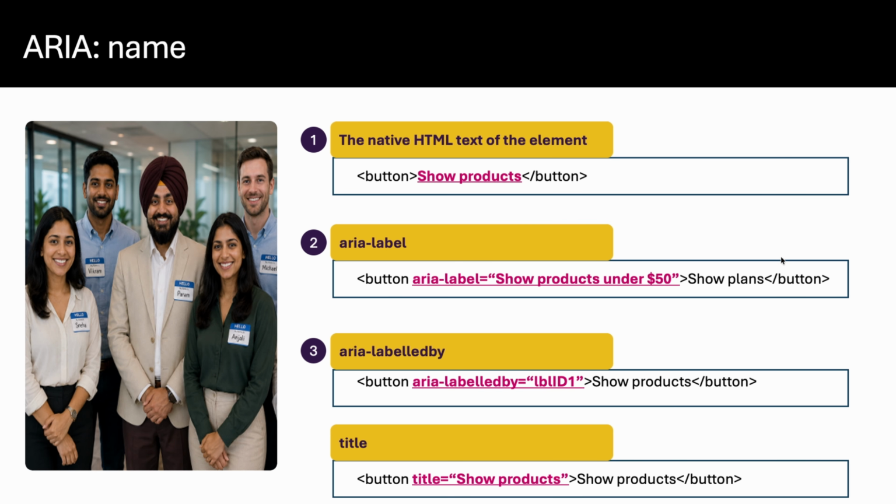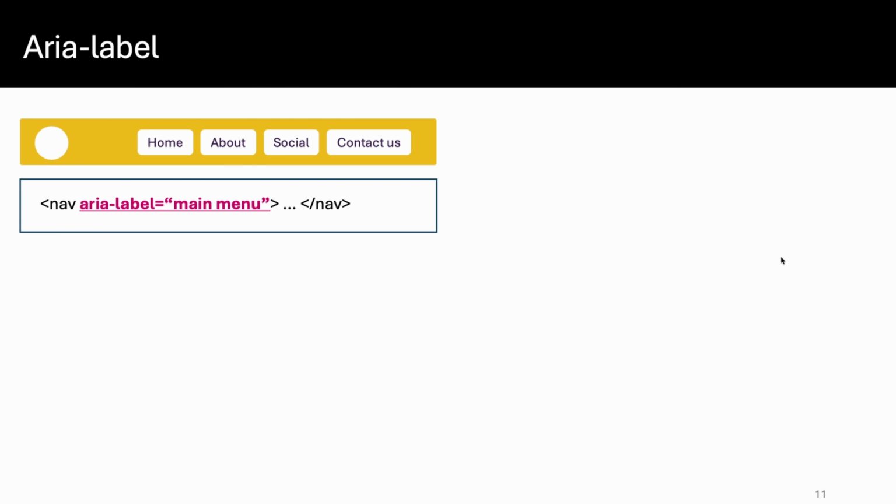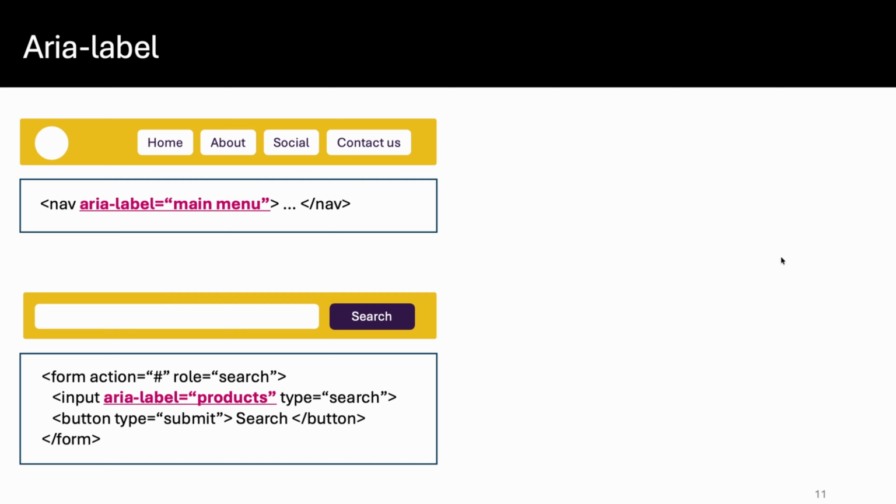Now let's go deeper and discuss aria-label. Aria-label is useful when there is no visible text that can label the element. For example, to provide a unique name to this main menu, we are using aria-label as "main menu" text. Another example would be this search input field. You might have seen, and this is a common practice, a search input field that does not have a visible label. You might see a placeholder text, but you have to provide an aria-label to make it fully compliant. So in this scenario, I would give aria-label equals "products".